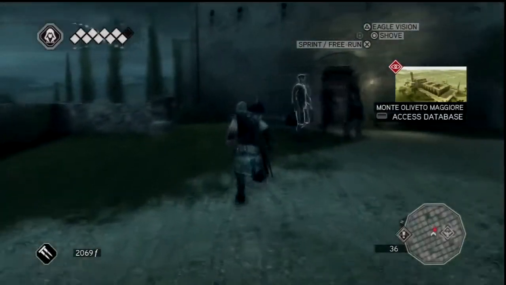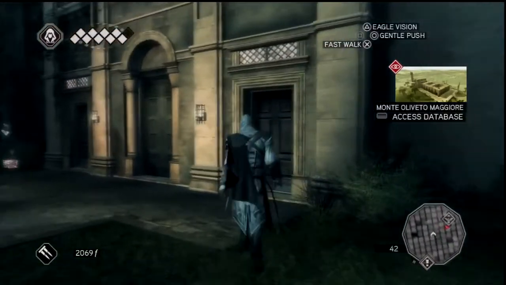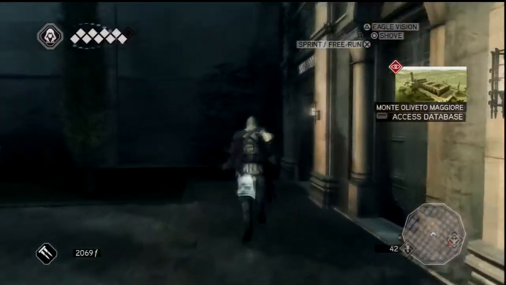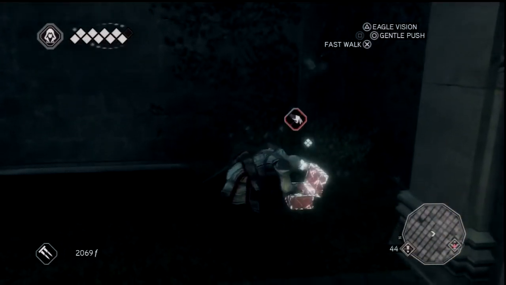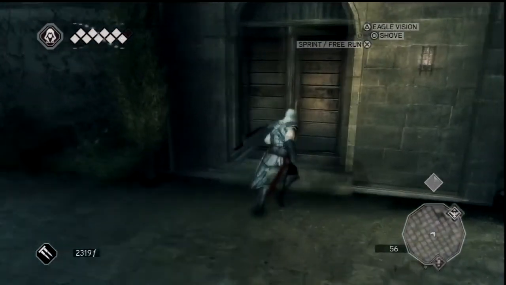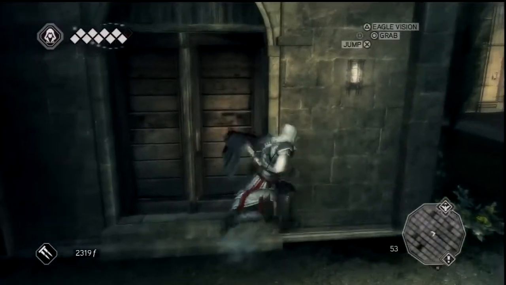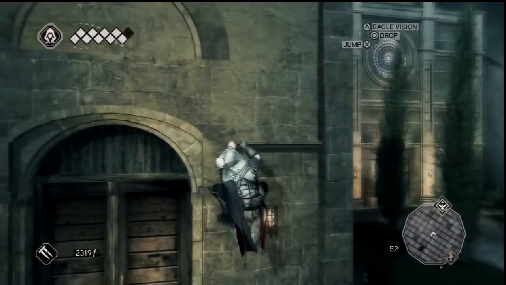Alright, so this is our last location that has a glyph on this map. And I don't remember how to get up here, but I do see a treasure chest. Huzzah. $250. Once we get up there, I thought I saw a feather. I also thought I saw a putty tat. I did. I did see a putty tat.